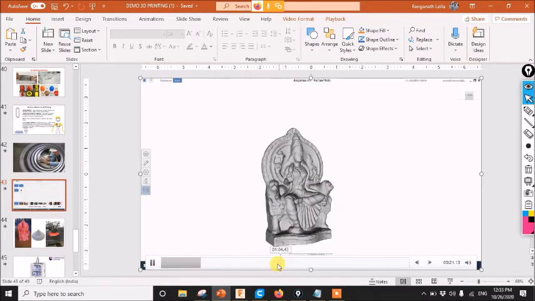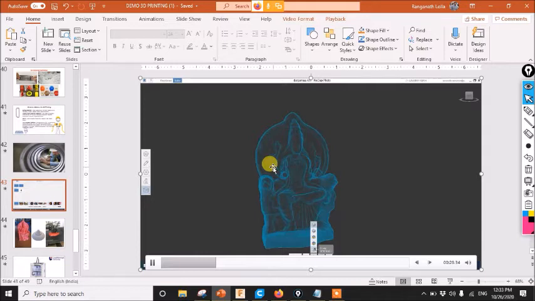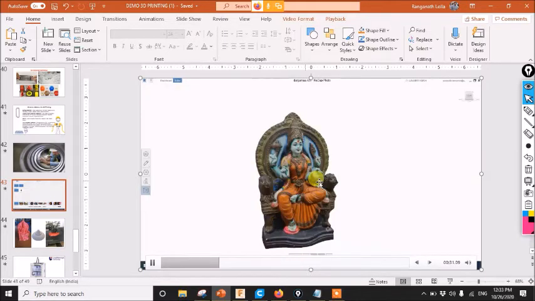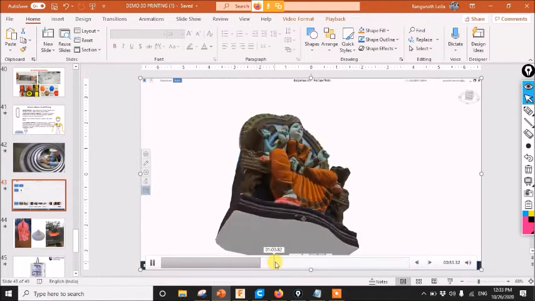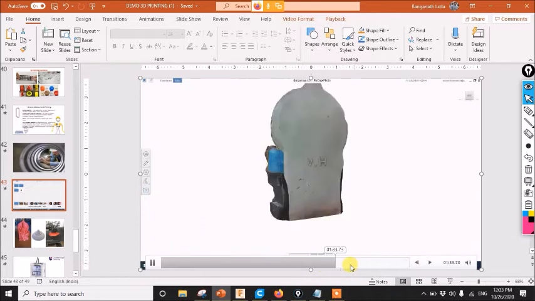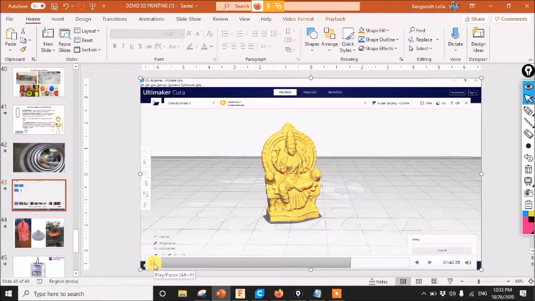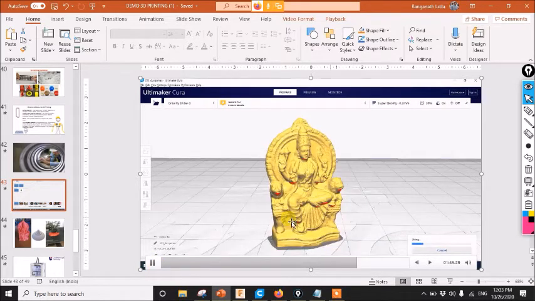Now once it has been kept, right, we exported this particular model into Cura software. Ultimaker Cura is the software which converts this STL format or OBJ into G codes, right? We used to use that. Then once it is done, you can check out, I imported it into Cura software, and I just sliced it. That means layer by layer it will first program itself how this object is.